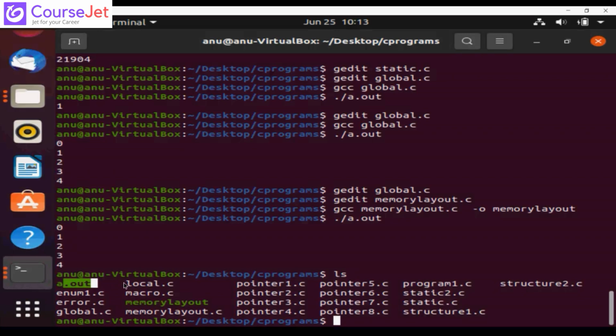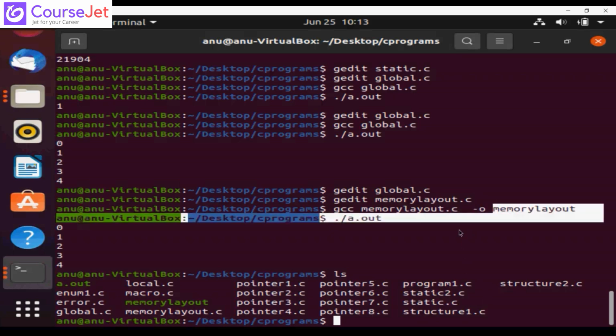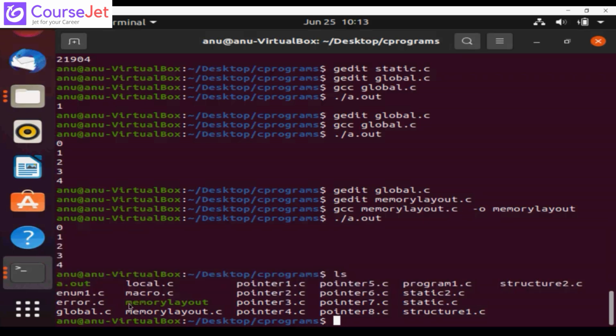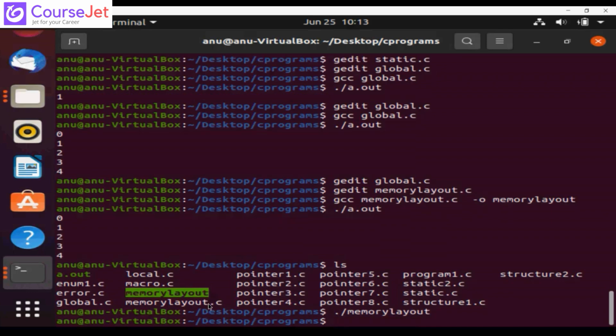First when we write local.c we get a.out, but when we write pointer.c, that file will be deleted and overwritten by the new file. I don't want to do that. So when you write -o and give a name, the output file will be created with that particular name. We can see that: ./memory layout, in place of ./a.out.